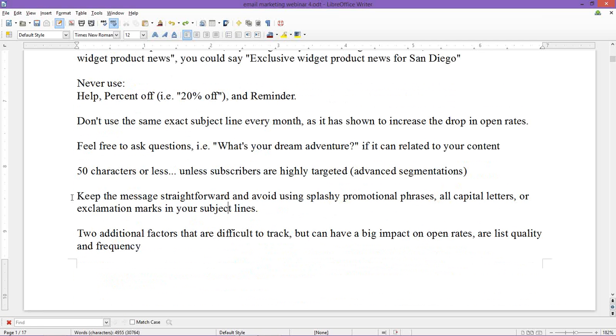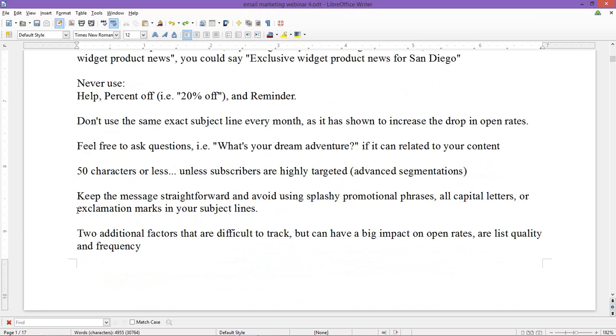Besides that, we want to keep the message straightforward and avoid using splashy promotional phrases. Definitely do not use all capital letters, which can be seen as shouting and very spammy. You don't want to use exclamation marks in your subject lines. You don't want to be loud and in their face. Nobody likes that salesman who just yells at you and controls the conversation.